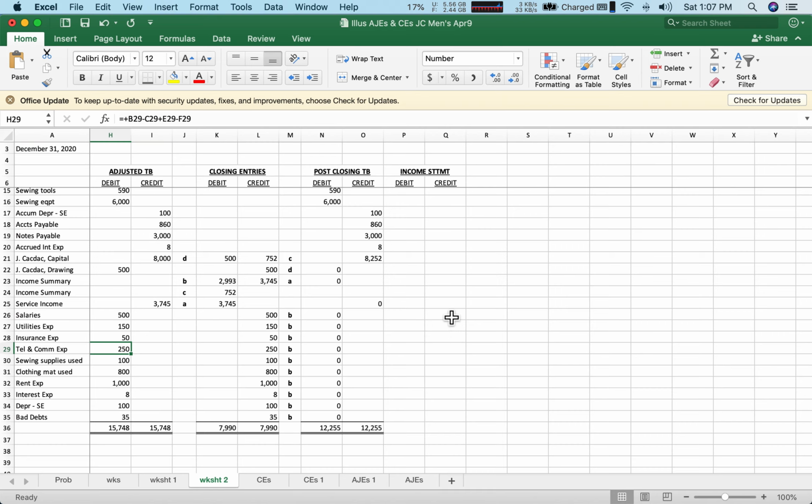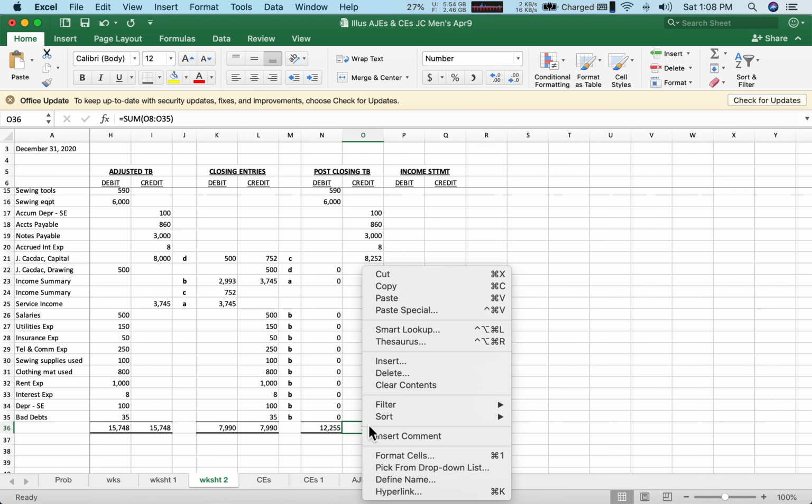Copy exactly the amounts from the adjusted trial balances. We can still copy this formula.